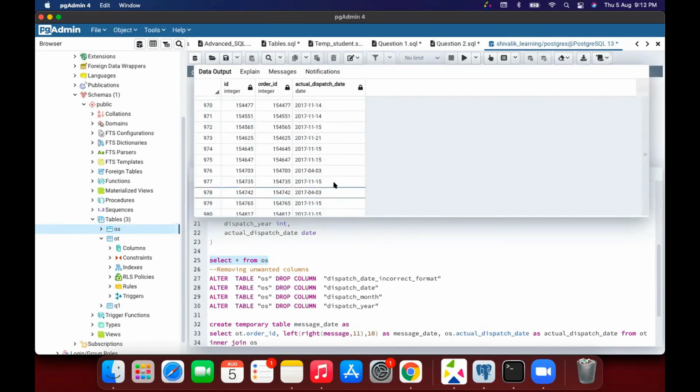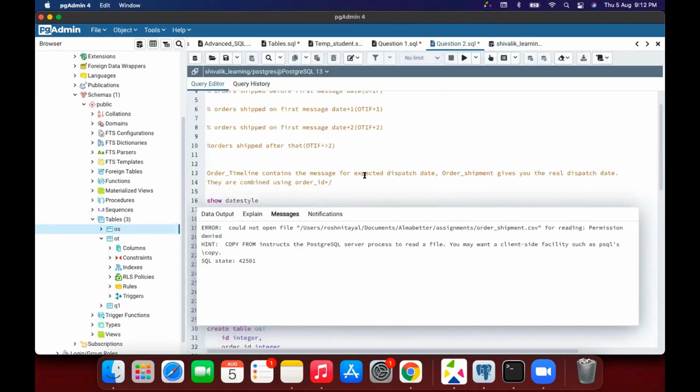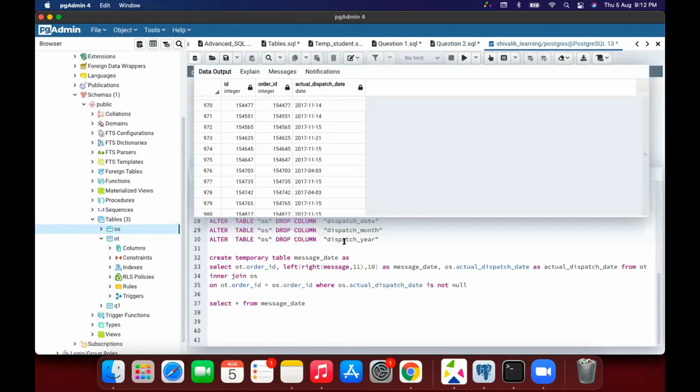So in order to avoid the null values, what I'm trying to do is join the two tables. In the question it has also been mentioned, you might remember, that you can combine these two tables, order timeline and order shipment, on the basis of order ID. So we are joining these two tables on order ID: ot dot order ID equal to os dot order ID.